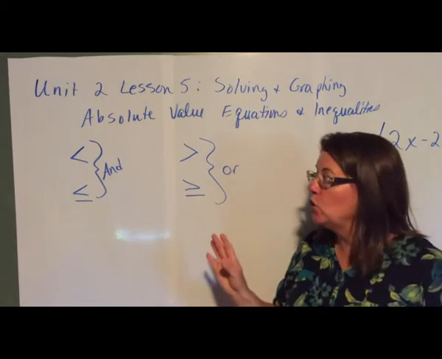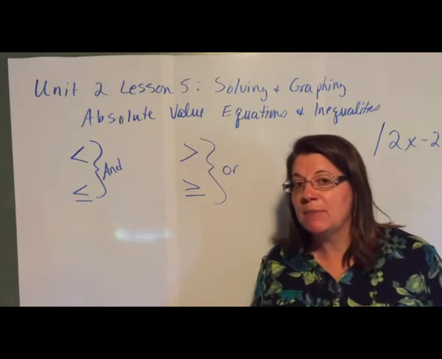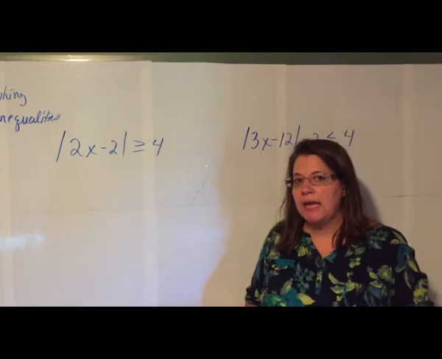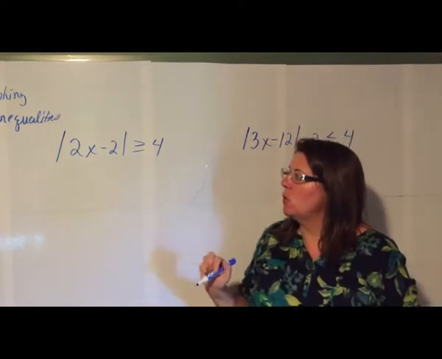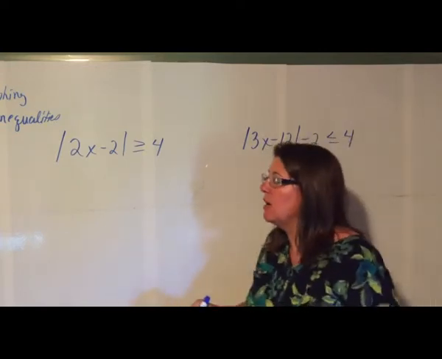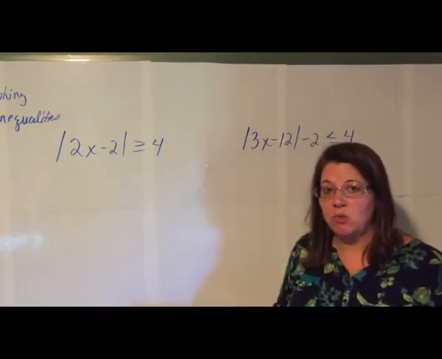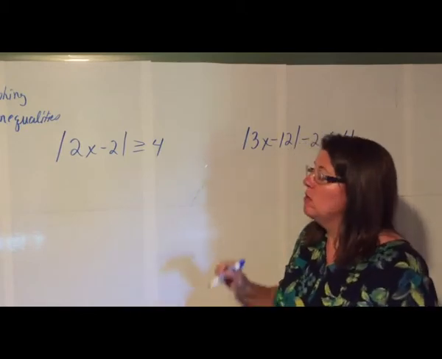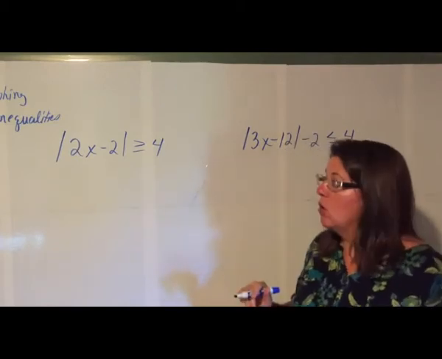But remember, before you can set up your two inequalities, the absolute value has to be completely by itself first. So now that you know which one is an and which one is an or, we can set up absolute value inequalities, and solve them just like the compound inequalities. So once you've got them set up to solve them and to graph them, it's just like what we did in the last section with compound inequalities. Nothing there has changed at all. So the only new thing with this section is the setup. After that, it's all old stuff.